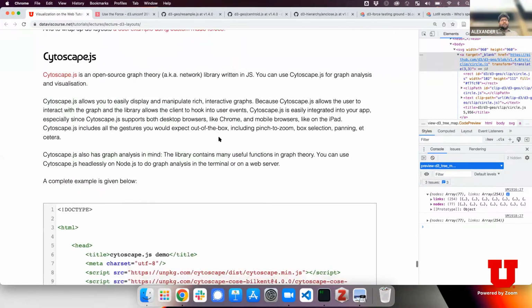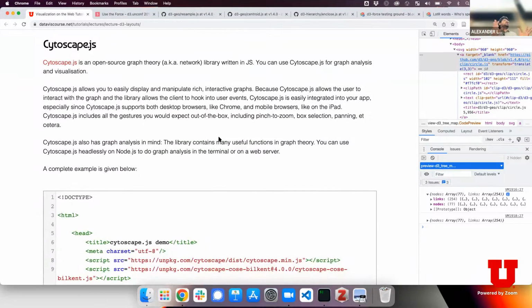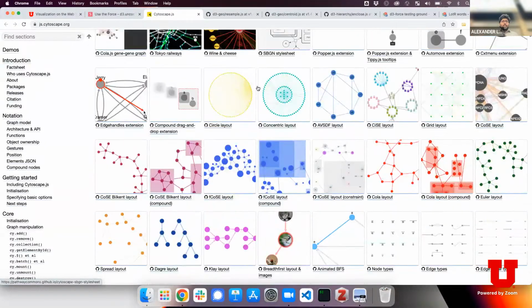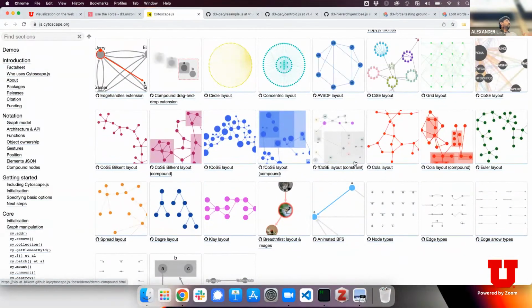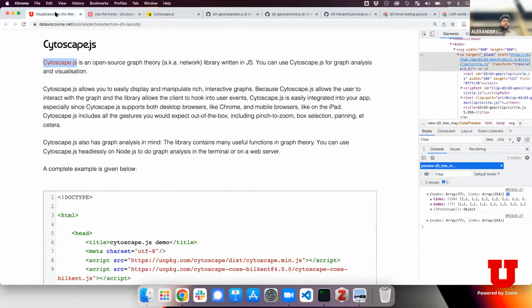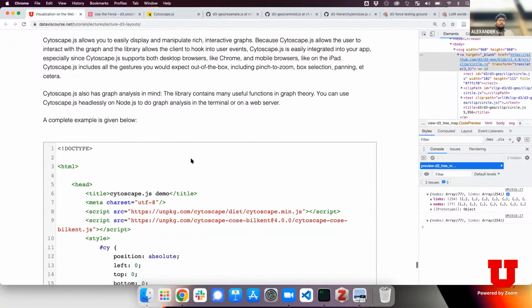The last thing I want to quickly go over is that, for all of this graph stuff, there is a library called Cytoscape.js, which has a lot more layouts other than the force layout. It also has a lot of different graph algorithms for traversing graphs efficiently, finding paths, etc. It's a really cool library. It's also a tool of its own, and you can see there are a lot of different layouts available that you can use directly if, in your project, you want to render a graph.